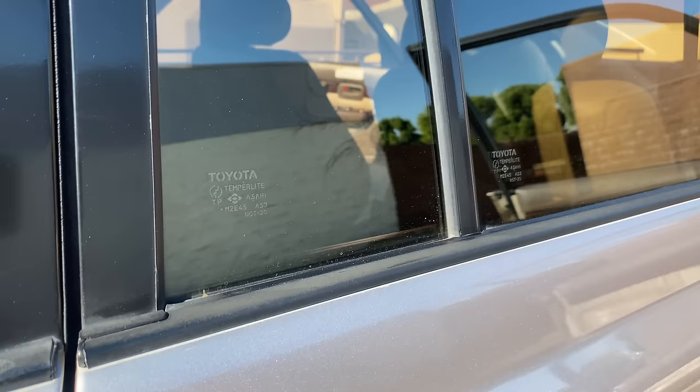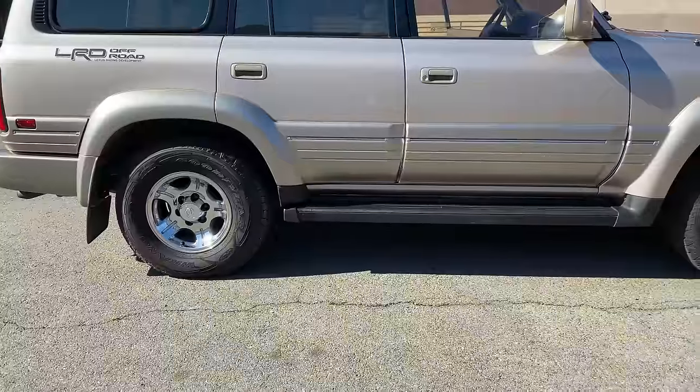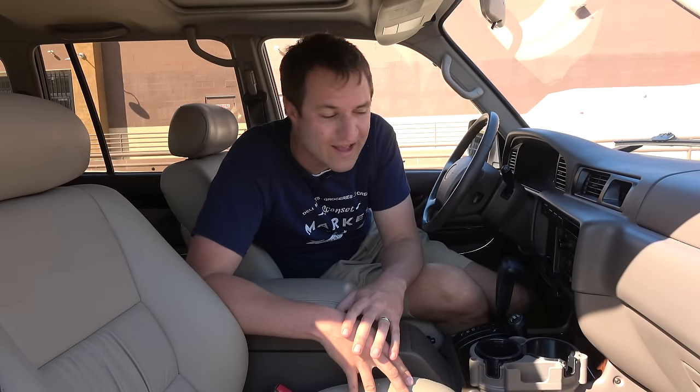To make this rebadge job even more pathetic, Toyota made no effort to hide this vehicle's Toyota roots. There are way more Toyota logos and badges throughout this car than Lexus ones. Open the door and you see the VIN tag — it says Toyota all around it, and VIN tags throughout the car say the same thing. You can see on the glass it says Toyota on every single window — they didn't even bother to change that. Probably the craziest thing they didn't bother to change was the wheels, because they're so easy to swap out. The LX450 has the exact same wheels as the Toyota Land Cruiser, making telling apart the Lexus version on the street surprisingly difficult.